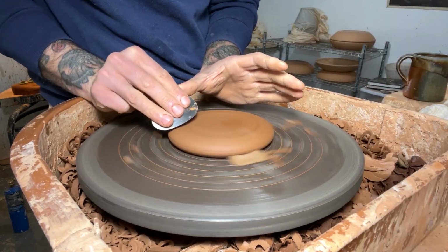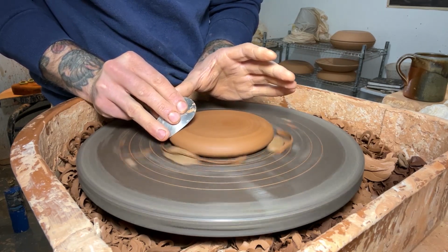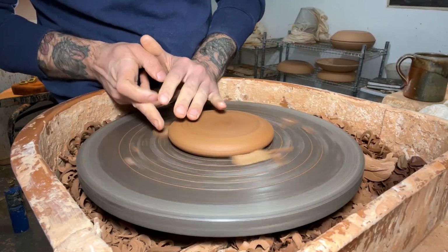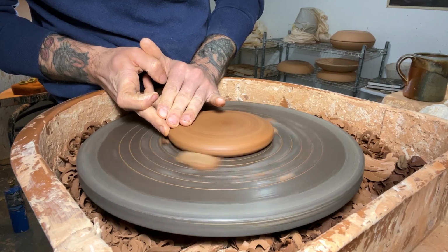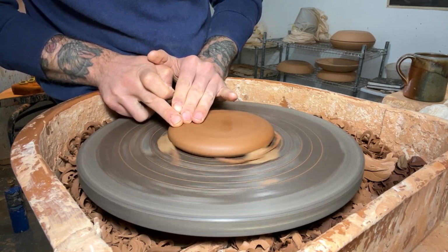So that's looking good. I'm comfortable with that. I removed enough of the clay but not too much of it. And now I'll just take my metal rib and smooth out that clay and get any grog that might have come loose while I was trimming sealed back in there.